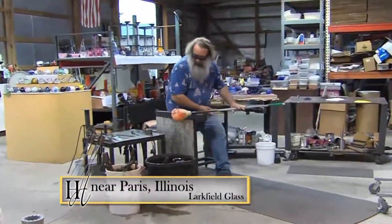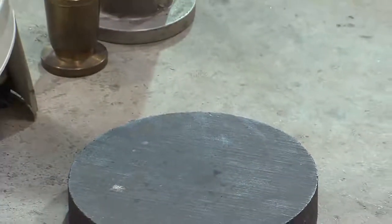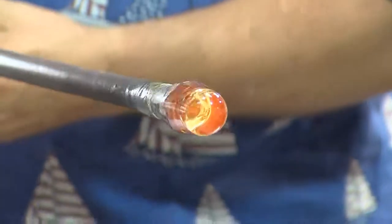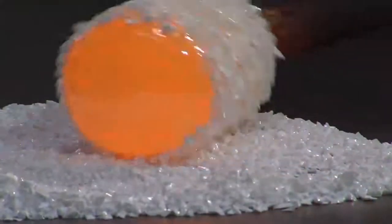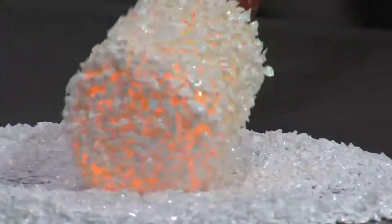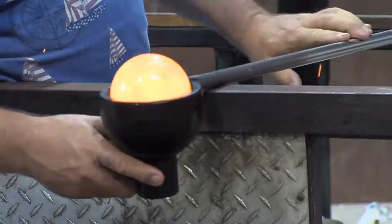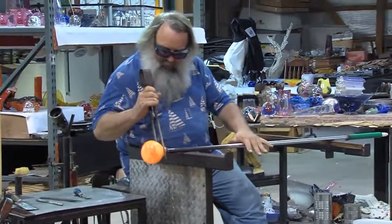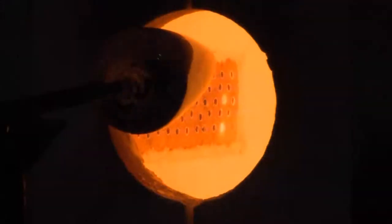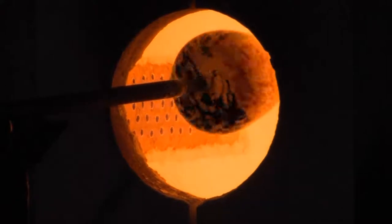It takes patience — it really does. It doesn't look like it at times; it looks like he's running around with something on fire. There's a long period early on in shaping the piece where it doesn't look like much is going on — he's getting the bubble started, keeping it centered, and beginning to elongate it. The change is not very dramatic. During demonstrations, especially with young people, Joy tries to fill in that period and keep them from getting bored. But the piece has to be built up patiently in order to have the symmetric base to work from.